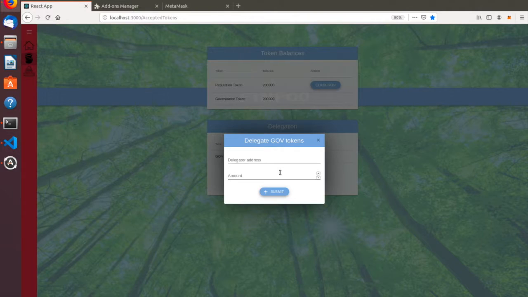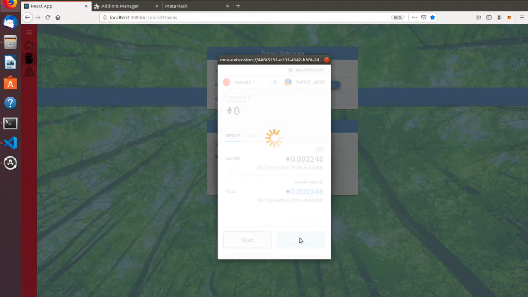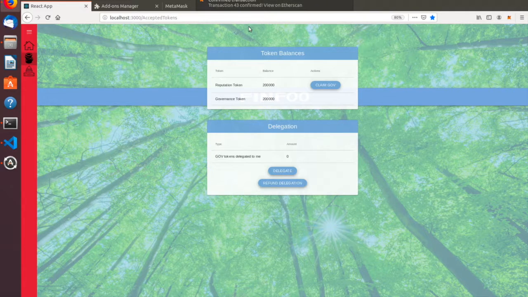Okay, so once we have account 2, we now send him 100 tokens. And let's switch to account 2.